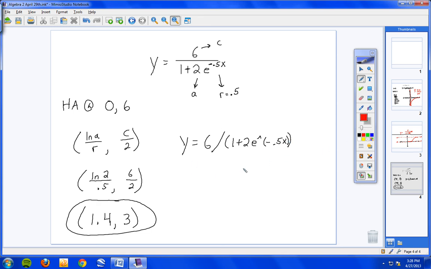I'm going to change colors here. And so now for your table of values, remember, we found this middle value over here to the left, right here. I'm circling it in red. We found that middle value for a reason. It goes in the middle. That's why I call it the middle value. So right here in the middle, I'm going to put 1.4 and 3. Now, I don't care if you go up to 2 or down to 2. None of that matters to me. I'm going to go to the next nearest whole number. So I'm going to go to 2 and then 3.